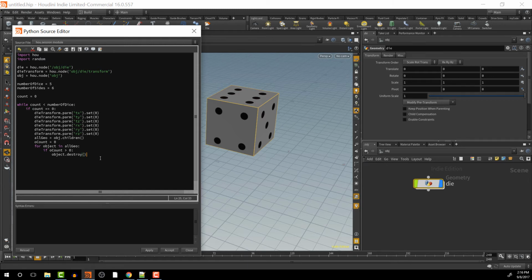And then just to make sure that we get past the first count here, I'm going to make sure that I say O count is equal to O count plus 1. So that way we get past 1, and then depending on how many objects are in here, it will increment past that. But all I really care about is that first one. So as long as it's past 0, then it's going to run that. And then once it's done, it's just going to exit out of this loop.